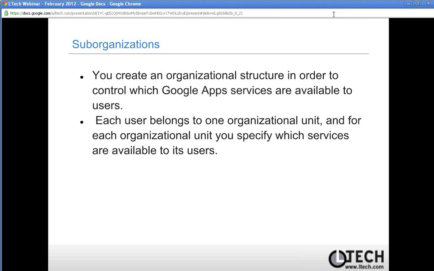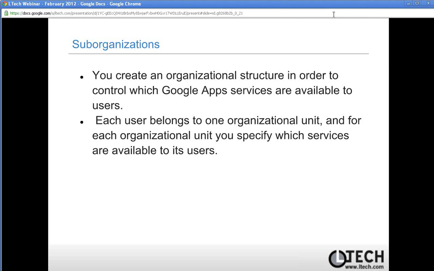Oh, no, that's okay, Susan. One of the things that I think Robert asked earlier was what are the pros and cons of using suborgs. So if that was his question initially, I think this is actually a very good segue. Perfect. So a suborg will allow you to create an organizational structure in Google Apps. Each user belongs to one of the main org or one of these suborgs.